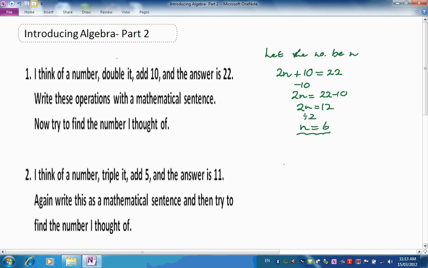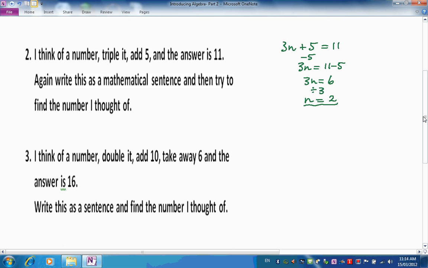I think of a number, I triple it. That's timesing by 3. I add 5, and my answer is 11. So, what was the value after I tripled the number? Let's take that last 5 away. So 3n would have been 11 take 5. It would have been the value 6. So let's reverse that tripling. Let's divide by 3. And my mystery number was 6 divided by 3 is 2. So problem solved.